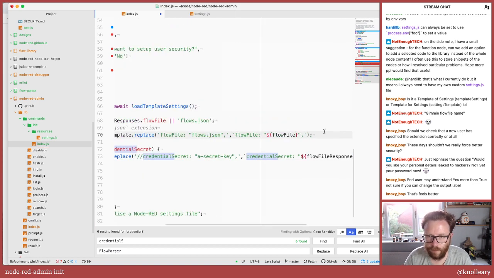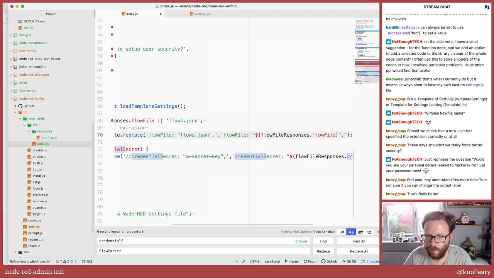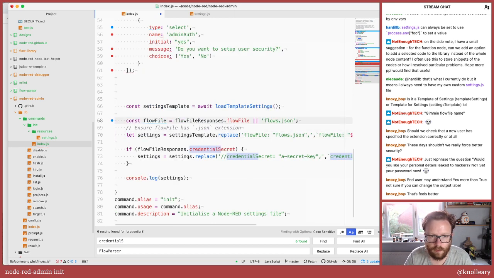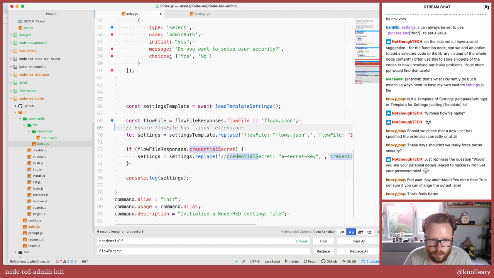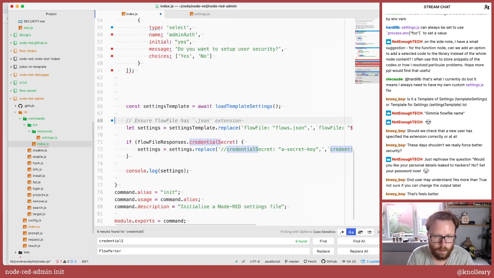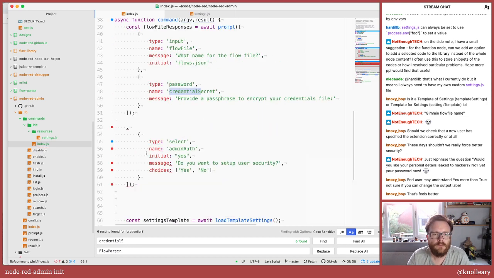In fact, fewer lines of code is better, so let's fix that. Oh, actually, no, yeah, that's all good. Okay. So that's the initial questions.